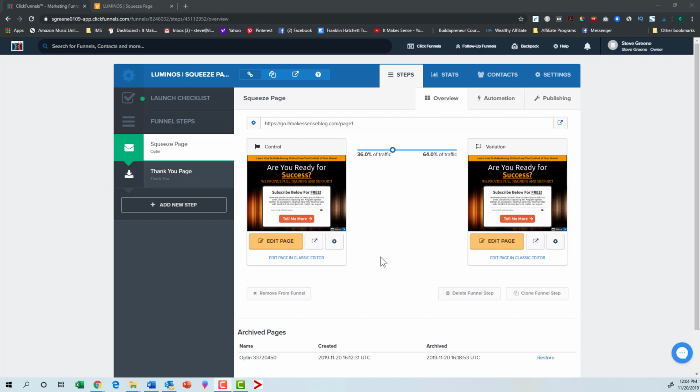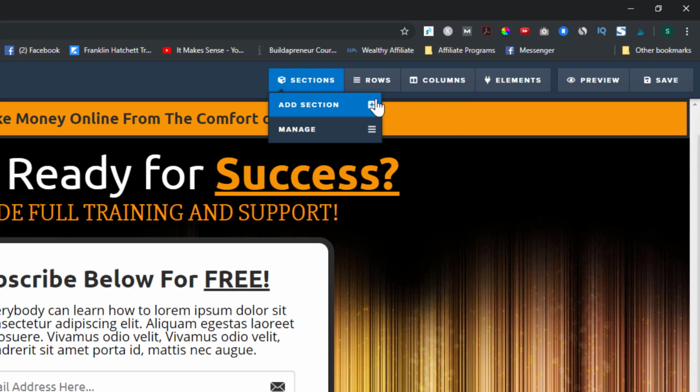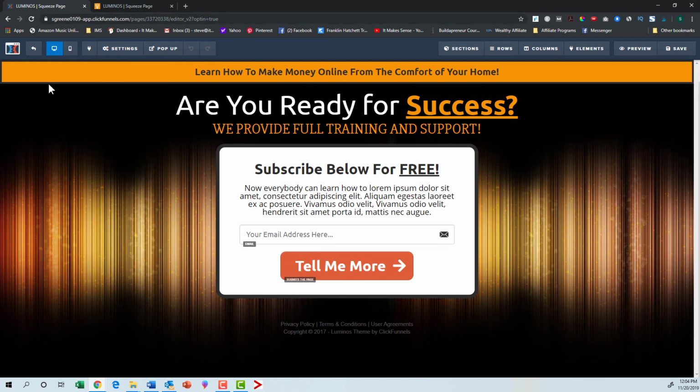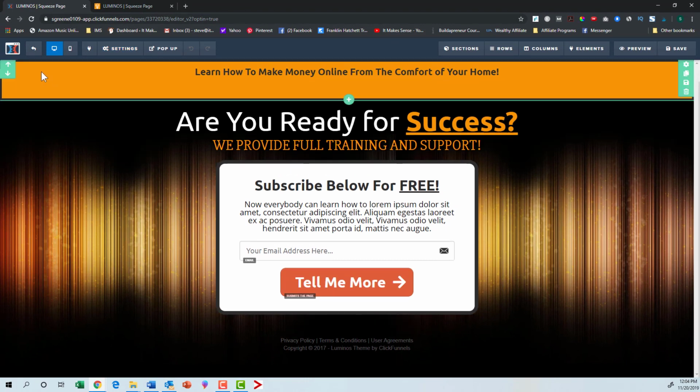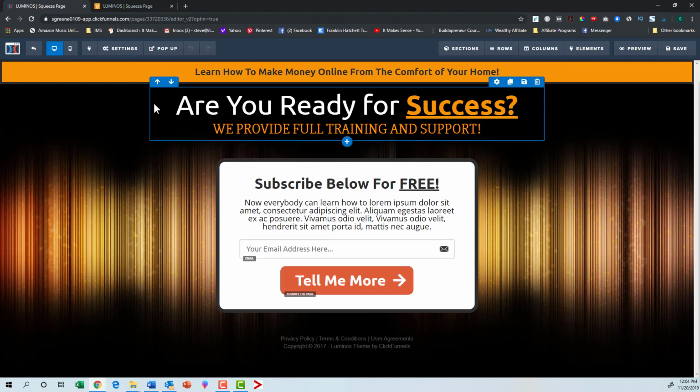All right, so let's jump into the page editor. To get there, you hit edit page. Now this is where ClickFunnels really shines and makes it so simple to edit pages. The first thing you need to know is that it's divided into sections, rows, columns, and elements, and I'll show you what that is. The first is sections, and that is the green area. The green area is a section. It's just sections of the page, and within each section there is the blue area, which are the rows. So you can see I have a section here, and within that section I have a row. Now rows are divided into columns.